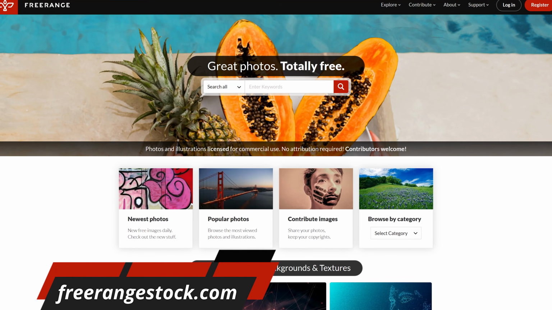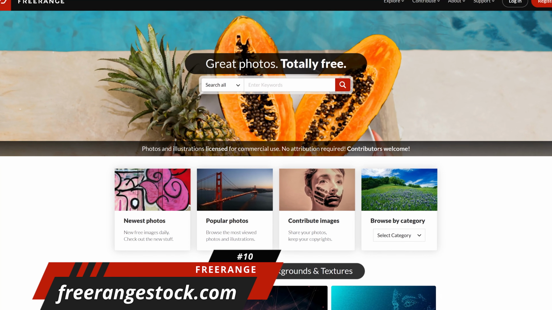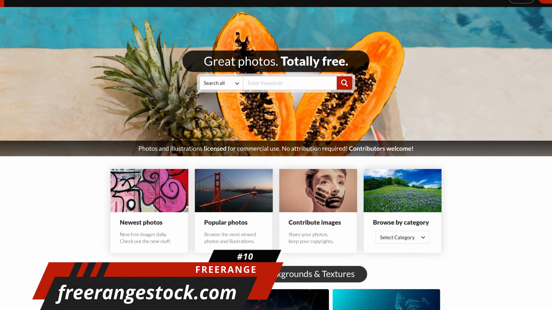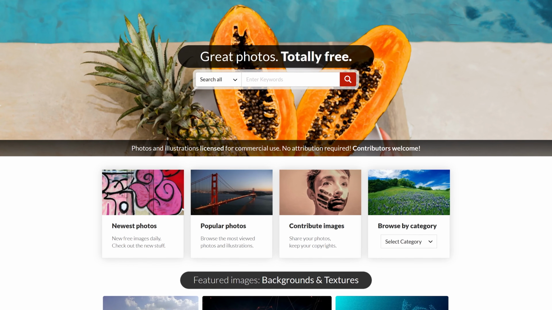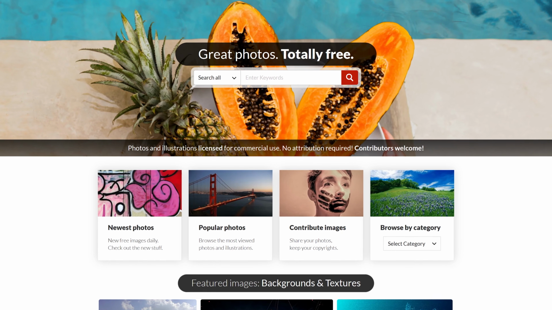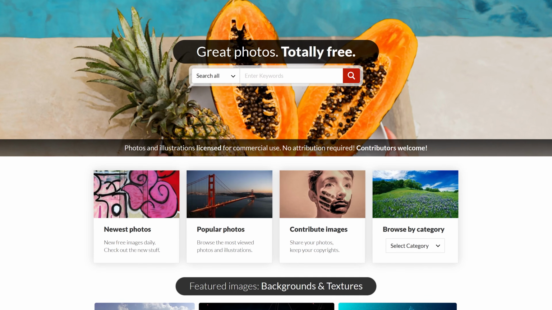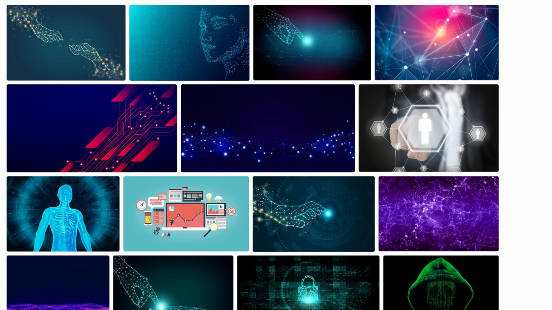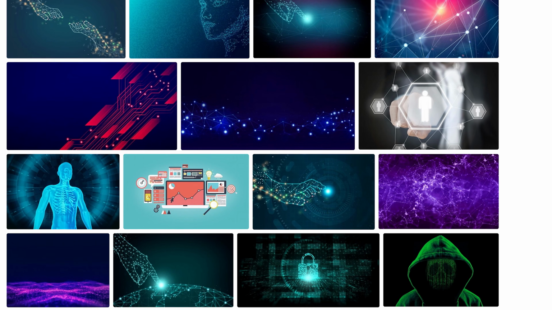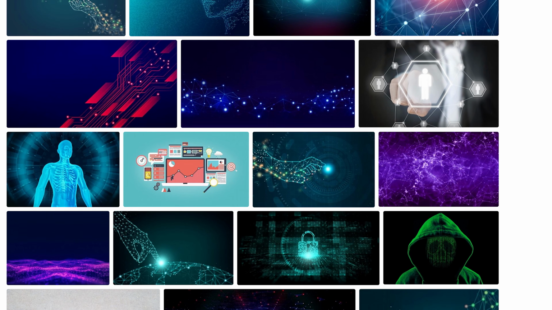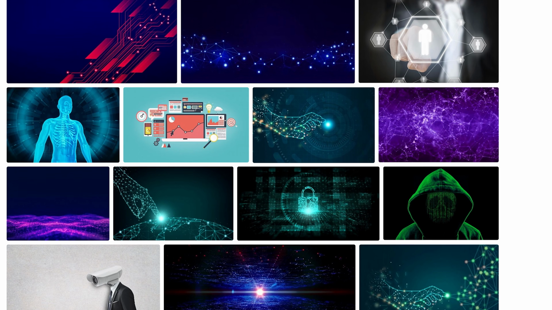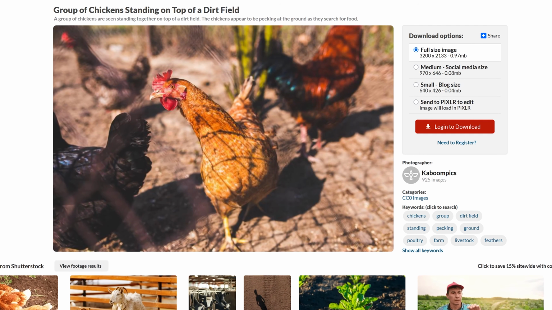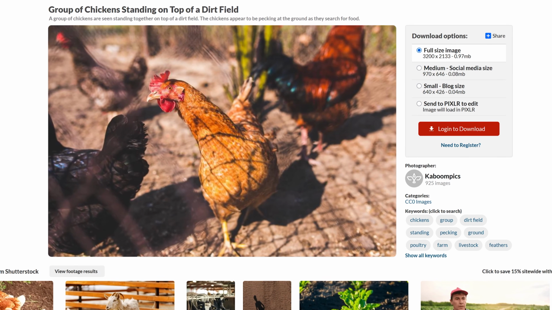First up in our countdown, coming in at number 10 is Freerange. It's not just a great site to download images of free-range chickens. All joking aside, it's a good resource that should be bookmarked for those times you need to gather images for a project. They have thousands of images created from in-house photographers, along with photos created by outside contributors that you won't find elsewhere. To download on this site, you will need an account and be logged in.